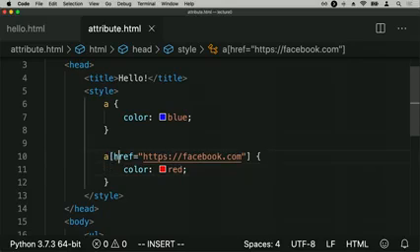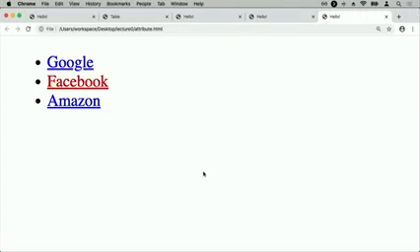So next up, we can begin to take a look at some of the other selectors that we have access to. One of those selectors might be something like modifying only on a specific attribute of a particular HTML element. So we can use the attribute selector for that. I'll create a new file called attribute.html, where here, let's go ahead and create an unordered list that's going to have a number of different links to various different websites.